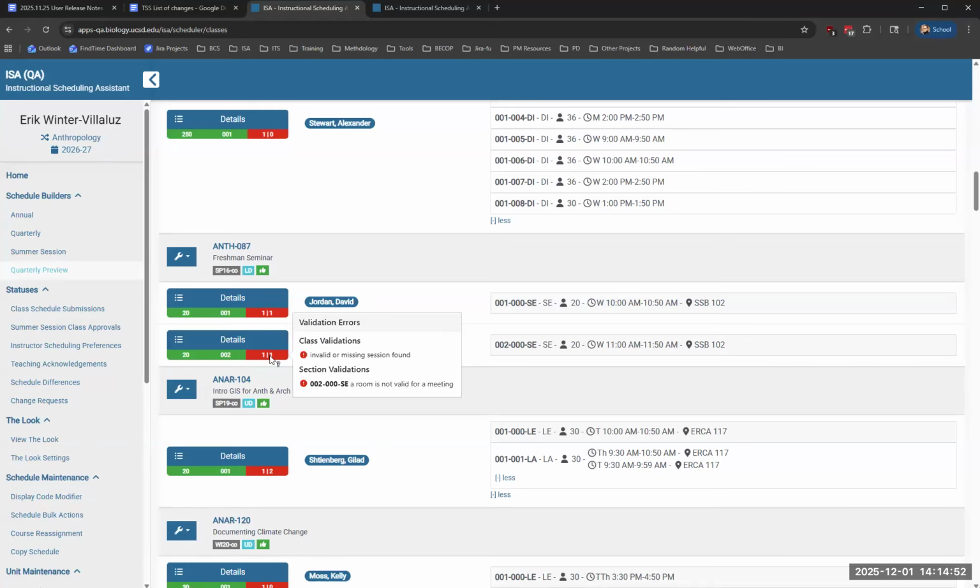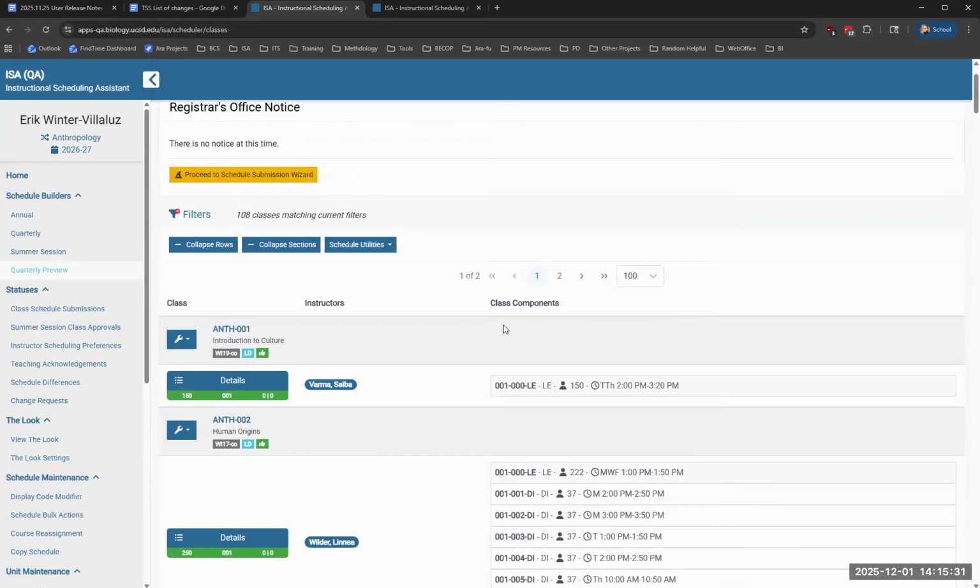I would also say for now, unless you are in a unit that typically schedules in something other than subterm one, and you know who you are, and if you're not sure, you're probably not one of them, I wouldn't worry about sessions either. If you are from a unit that schedules in subterm two on upward, and I'm not talking about summer, I'm talking about fall, winter, spring, you will definitely have some work to do to make sure the appropriate session is selected. We do not have those sessions available for you yet. I would say hold off.